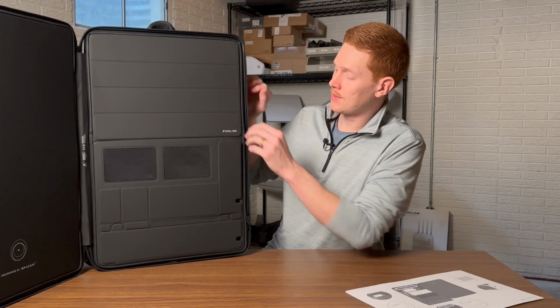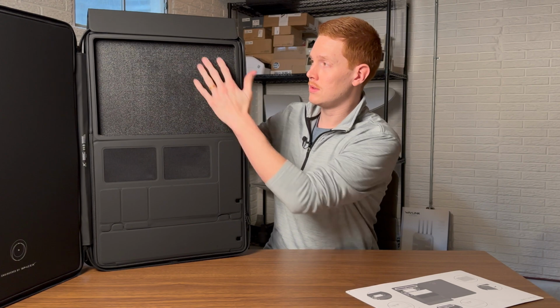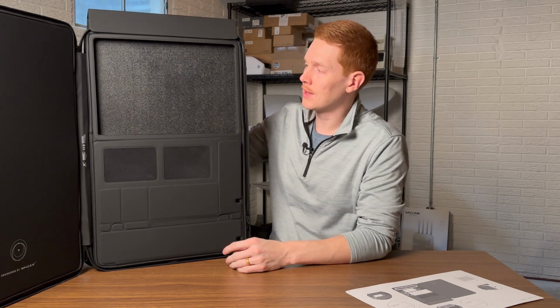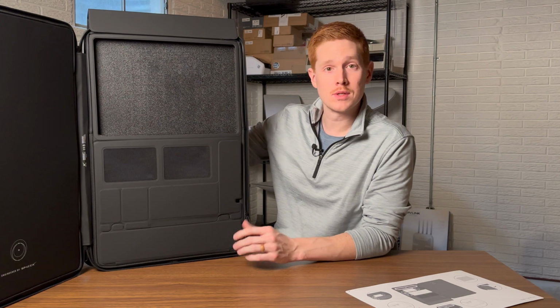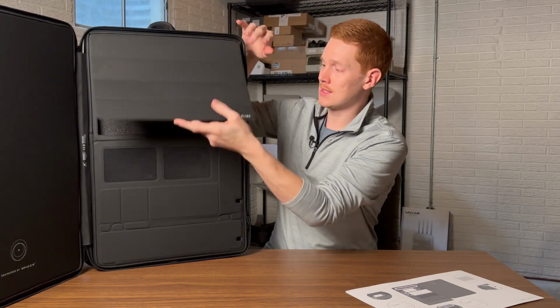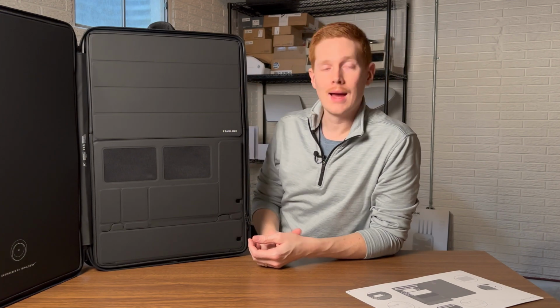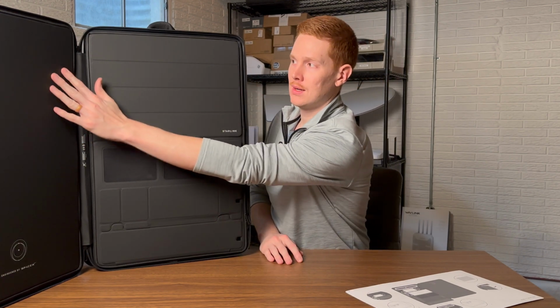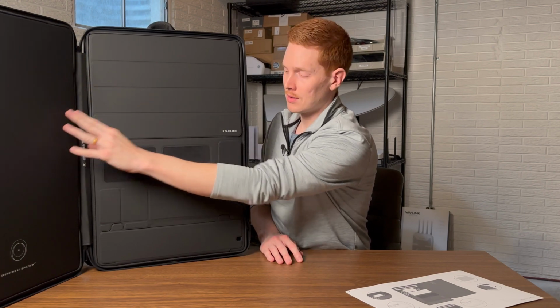Now the top half of the case is going to be your accessory pouch. So you can see you have enough space here for roughly a laptop. It's not very deep, it's probably three-quarters of an inch deep, but it is foam padded, and this cover is kind of magnetic, so it'll lightly hold whatever you have in its place, especially when it's shut. It's pressing up against this flat Starlink dish cover as well.